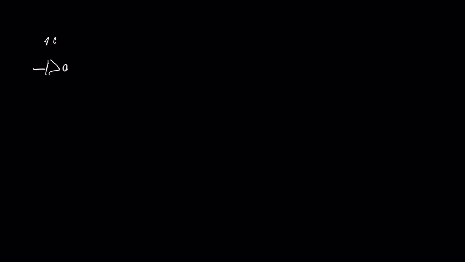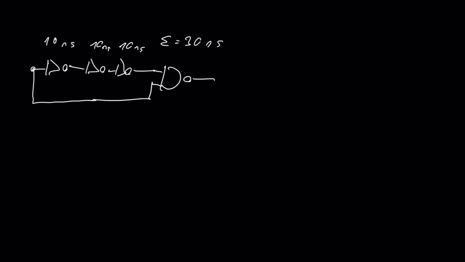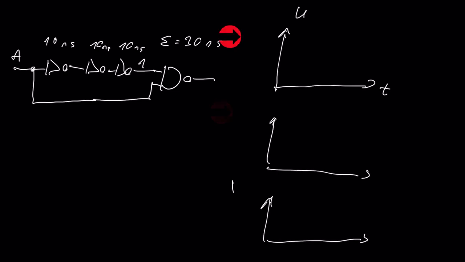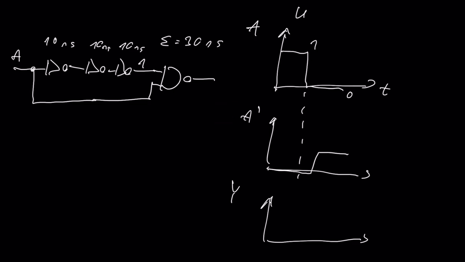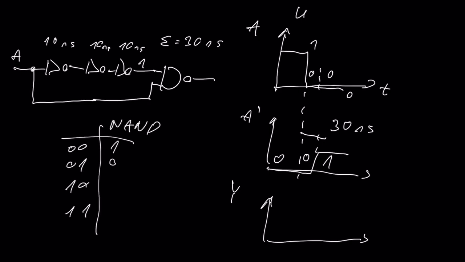If we have a single gate, let's say it is just 10 nanoseconds. But if we have more gates, they add up — three gates means 30 nanoseconds. This delay can cause a problem. If I draw a diagram you will see why: the NAND gate has two inputs, and one receives A directly while the other receives the inverted A going through three gates, introducing a 30 nanosecond delay. If you remember how the NAND gate works, you can see there will be a spike — this is called a hazard. It can be eliminated; if you use some design software it takes care of it, and it can also be eliminated manually.